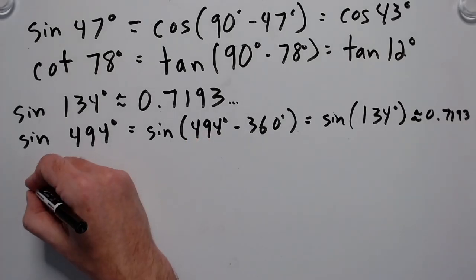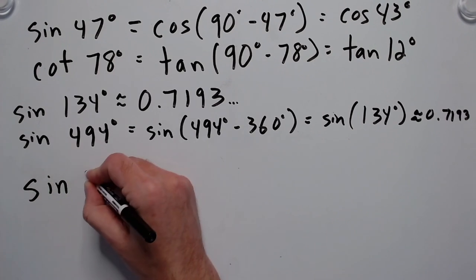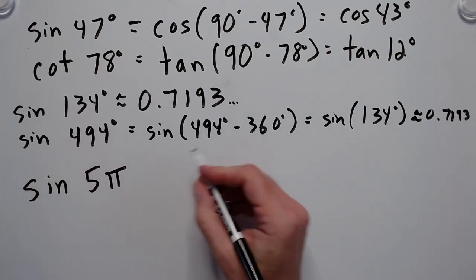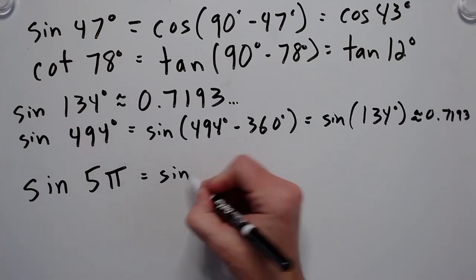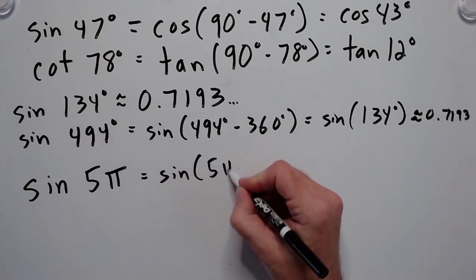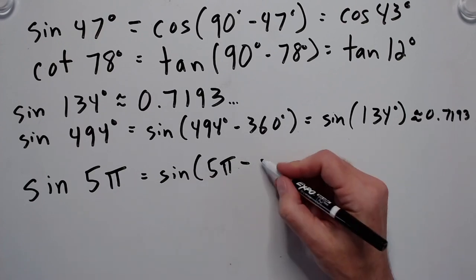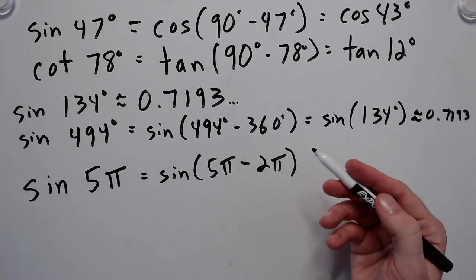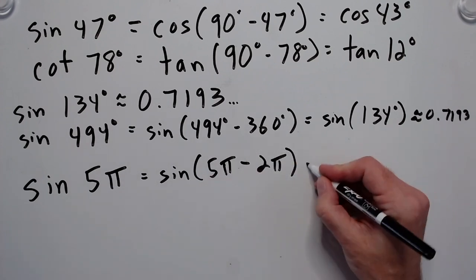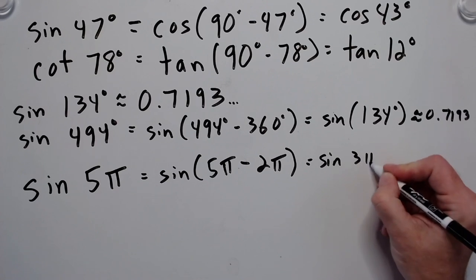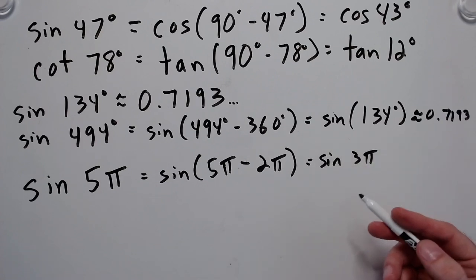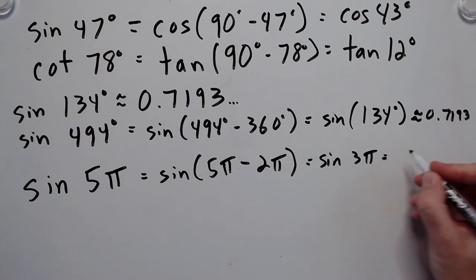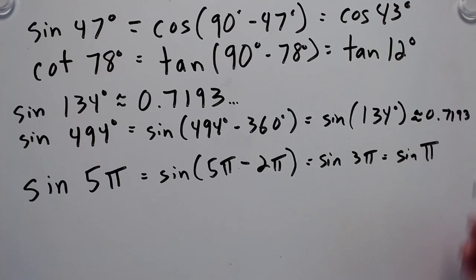All right, let's do one more here. And we're going to calculate the sine of 5 pi. There's a couple ways we can go about this, but using this example above, we can do something similar. We can say that the sine of the thing we started with, 5 pi, minus 2 pi. Right? We're just taking out a full circle's worth of revolutions here. We end up with 3 pi, the sine of 3 pi. And we'll write that down here, the sine of 3 pi. Well, we can still take 2 pi out of there. So this is going to be using this same equation. I'm going to skip a step and just say this is the sine of pi.